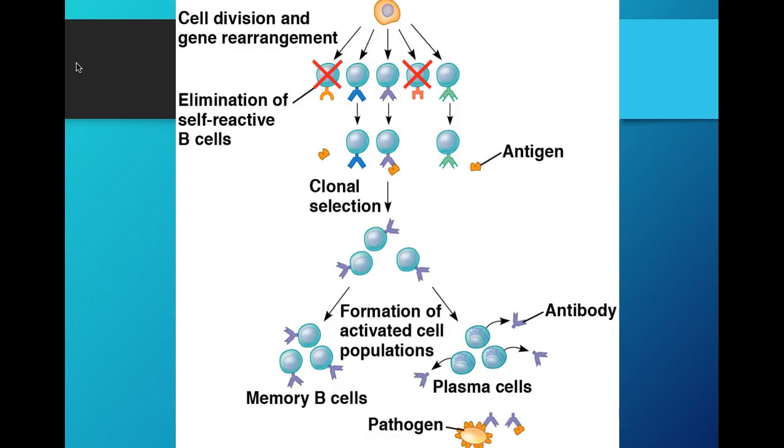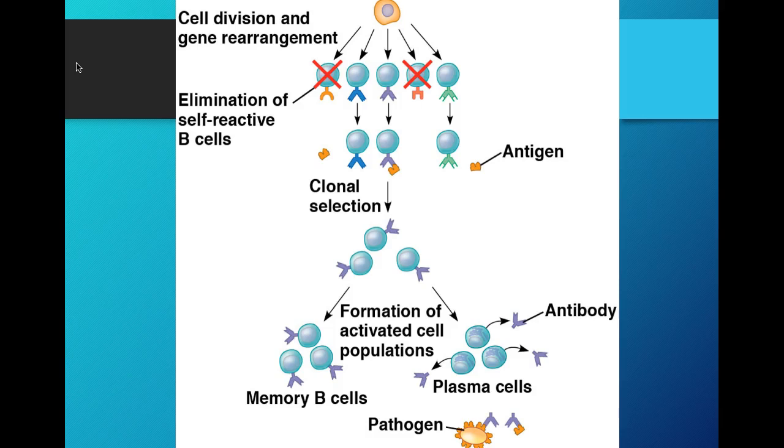Here is another good diagram of how, from stem cells, there are different kinds of B cells. Again, these B cells only show you one antigen receptor per cell, which isn't realistic, but it's a very simplistic way of looking at these antigen receptors. So again, please note, it could be hundreds of thousands of those things on the outside. But looking at the 5 different kinds of B cells that came from that stem cell, 2 of them are eliminated right out the gate.